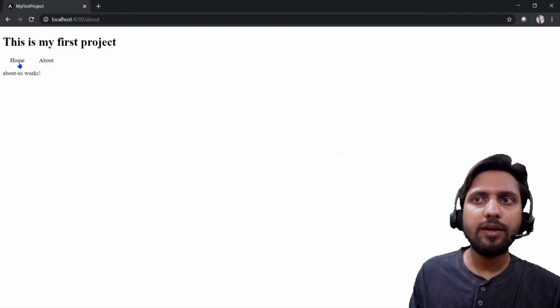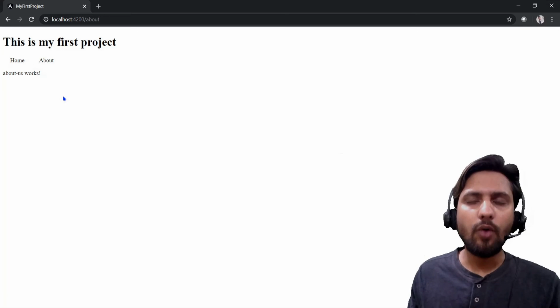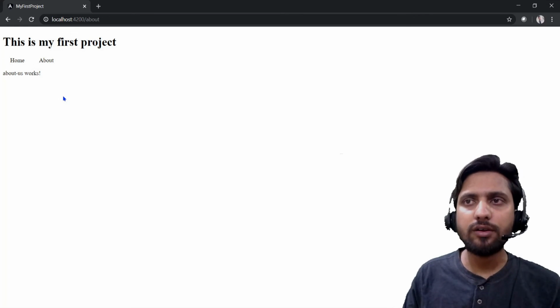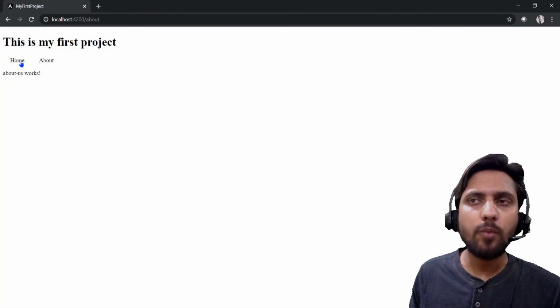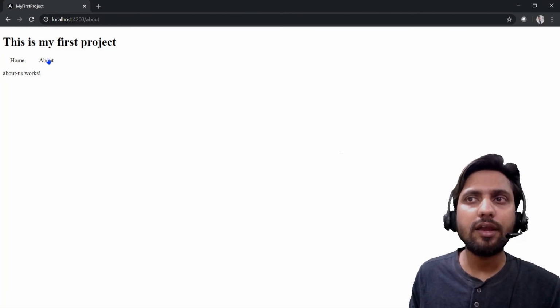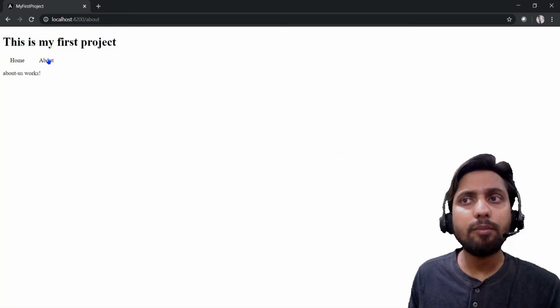So I have added two buttons, home and about. What I want here, on clicking home, we should navigate to home component. On clicking about, we should navigate to about component.